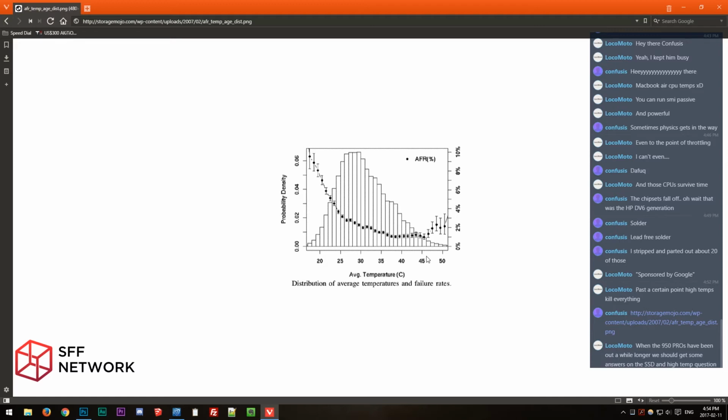So actually running your hard drive at about 30 to 45 degrees Celsius operating temperature seems to be the ideal, at least based on Google's data set, which of course is Google, so the way they operate drives is very different than consumers. But it's interesting to note that trying to keep your hard drives at the lowest temperature possible may actually increase the failure rate. So it's just kind of interesting.